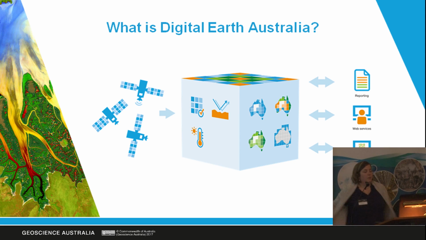And so when I say that we're a platform and a data set, the actual database that Digital Earth Australia sits on is open source. And so we have databases around the world where they have themselves referenced their own satellite archive. Digital Earth Australia has the Australian Landsat and Sentinel data. And because we've created this analysis-ready data set, it allows us to create algorithms that can automatically process big volumes of data. This is all housed on the NCI, in collaboration with the NCI. And so we've got access to the compute and the data in the same location so that we can start to process vast quantities of data very quickly.